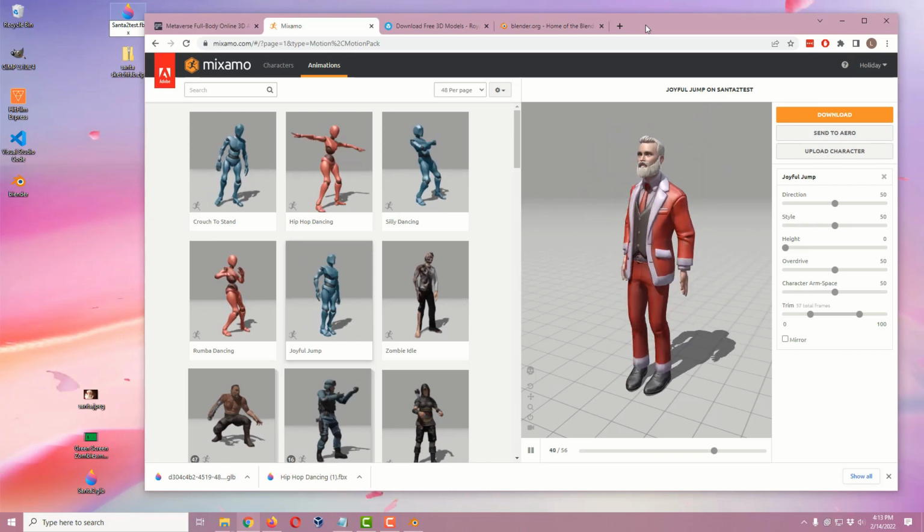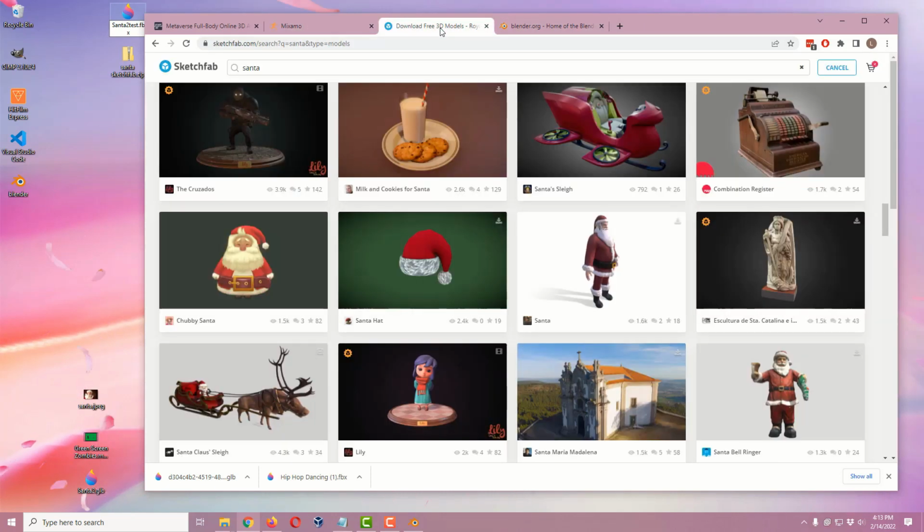I'm going to bring in a file that I found on SketchFab, and this is another Santa. It's this one right here, by the way. Now, you're going to find this is a really mixed bag. Some of these are going to work, and some of them aren't. It really boils down to the non-standard way. There's really no pure standard for 3D models, and so, although most of the ones you'll find on SketchFab are available as FBXs, oftentimes the textures or the clothing and colors and all that sort of stuff won't come in properly. I did find that this Santa does work pretty well here.